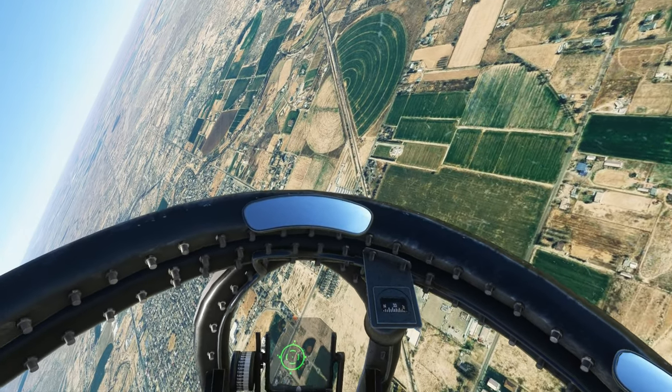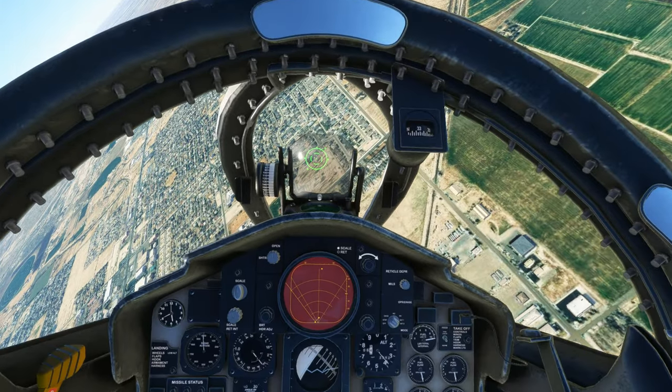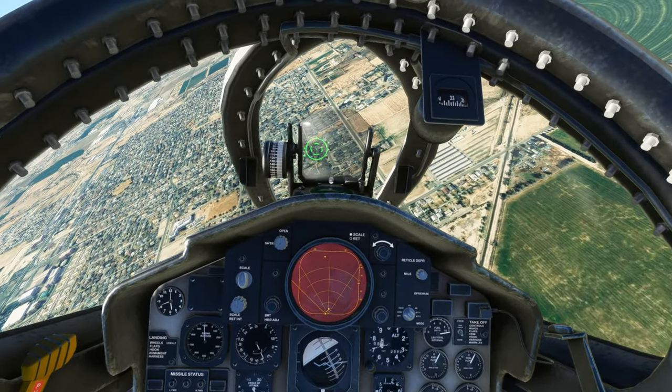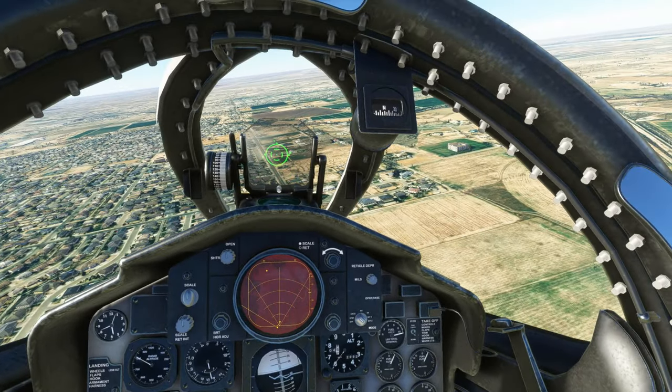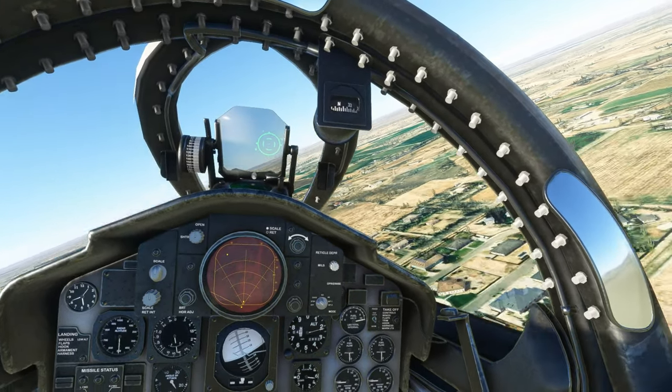All right, that was a pretty mild pass on the first one. Let's go for it a little harder. At idle as we approach, we'll come down close, then we'll light the cans for a big boom over the top.